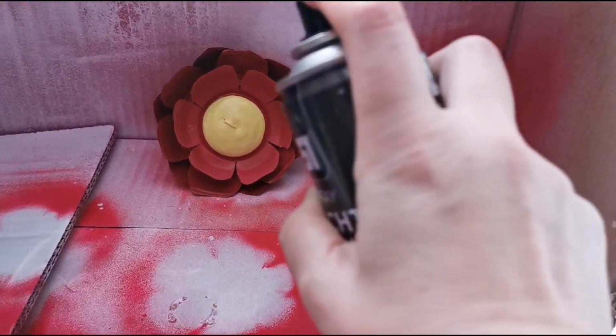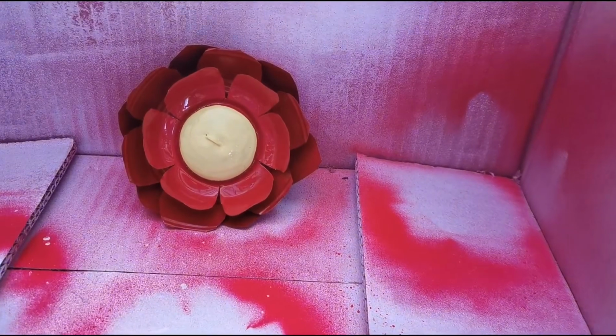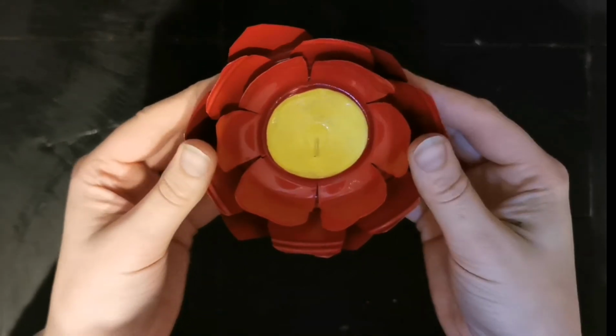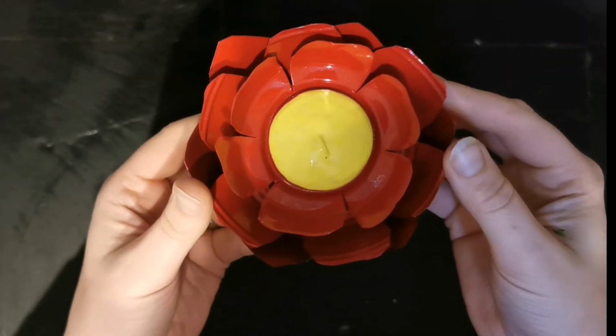I'm going to spray a bit of exterior varnish on that and I'll do the back as well. And then I'm going to put that outside. Happy with that. Okay, there we are. It's finished now, ready to go outside. It's got the varnish on it. And I'm going to fix that onto my fence outside.